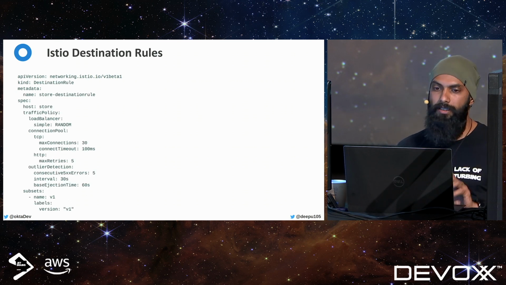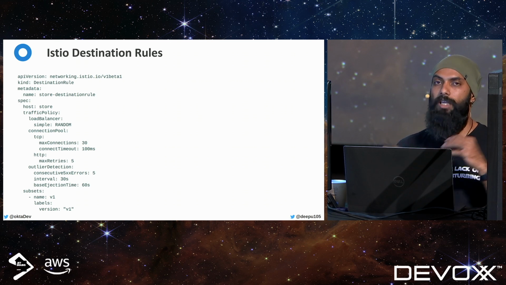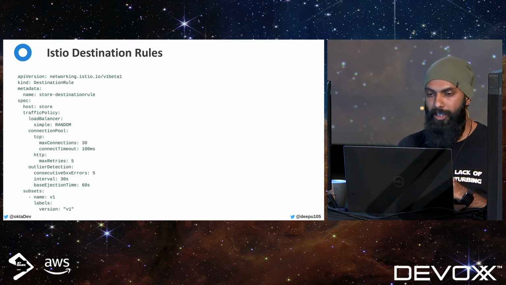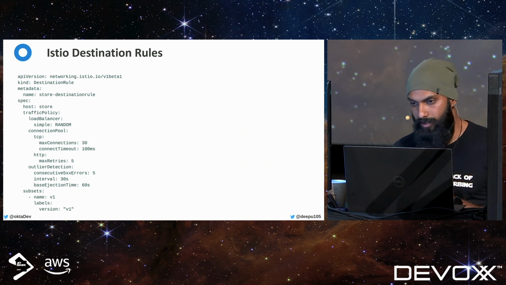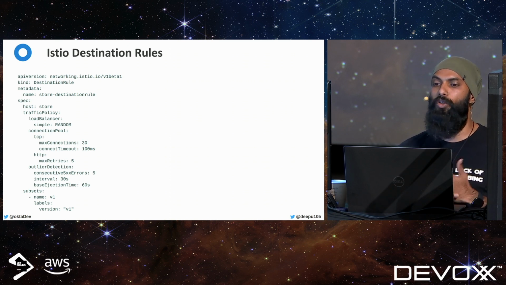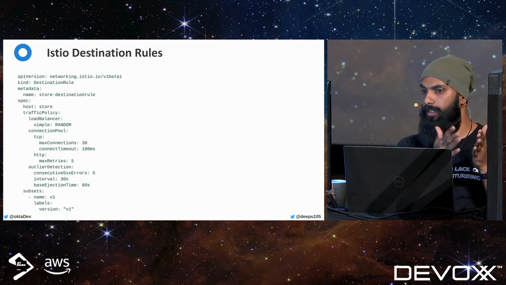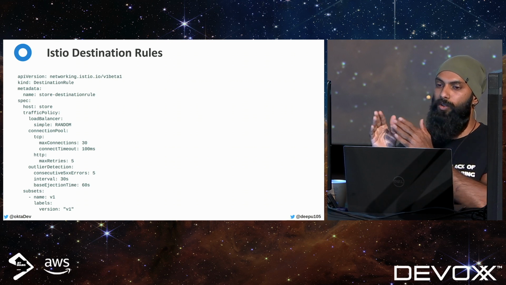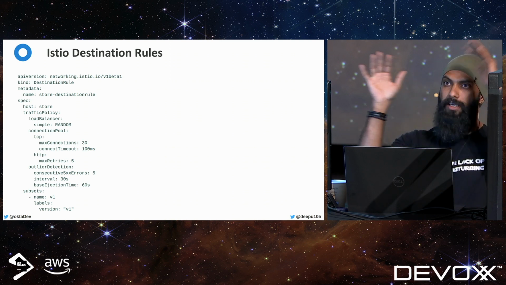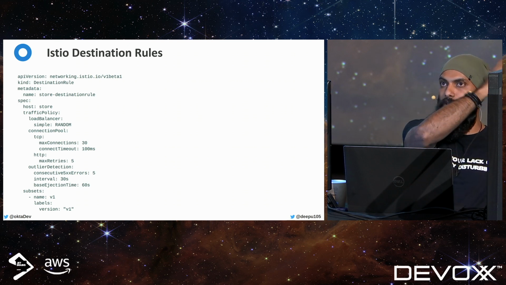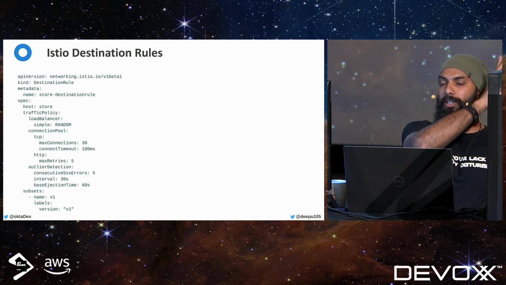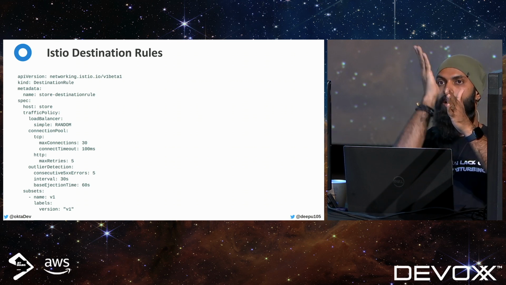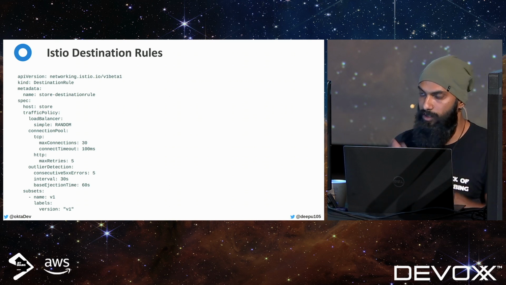So the next is destination rules. So destination rules, along with virtual services, is what makes it possible to do any sort of traffic policy management and the other cool features that Istio offers. So the destination rules are used to configure what happens to traffic once it arrives at a destination. So these are applied after virtual service rules. So they get applied to only the final destination that is being filtered down by the virtual service. So the virtual service first runs the rules. It figures out which destination to send traffic to, and once that decision is made, then these rules are applied to that particular destination. That's why this is called destination rules.